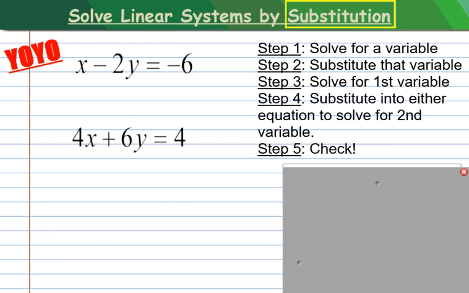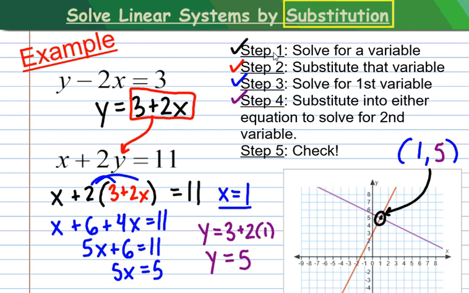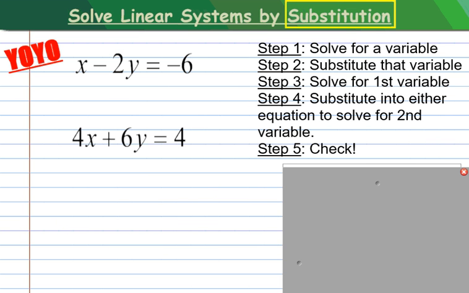I'd like you to try a simple one where we're doing it with just equations for lines, no word problem one. So see if you can follow the same format that we just did. Solve for the variable, get that variable substituted into the other equation, solve for the first variable, use the value you found for the first coordinate to get the second coordinate. So you tell me where those two lines cross.